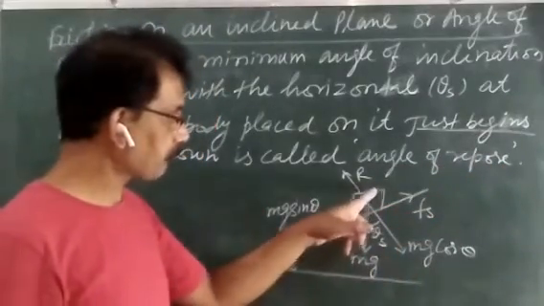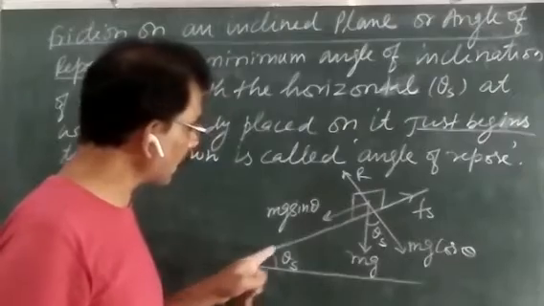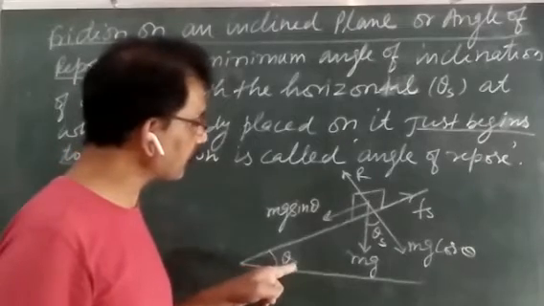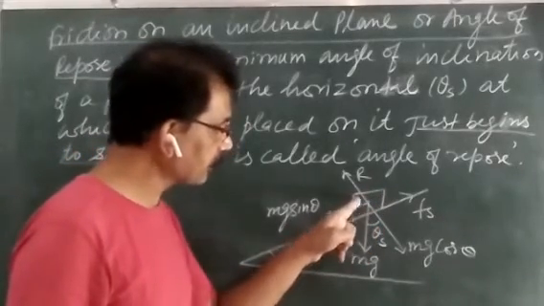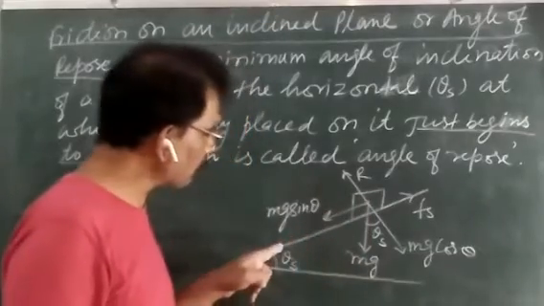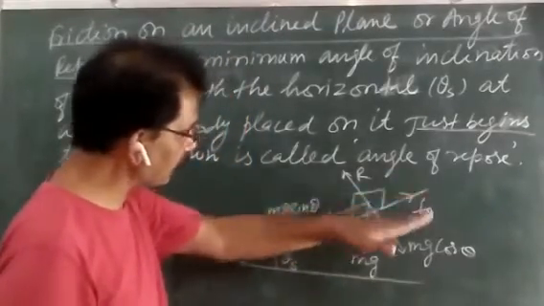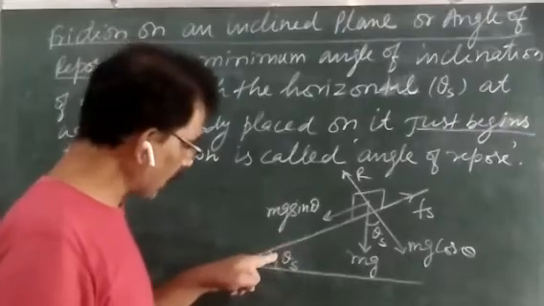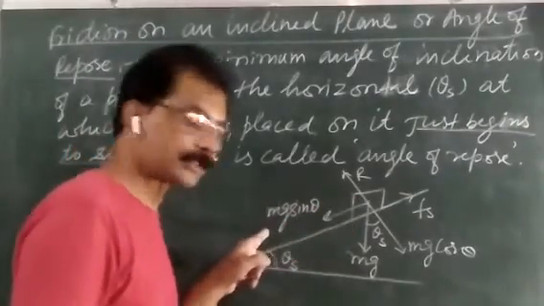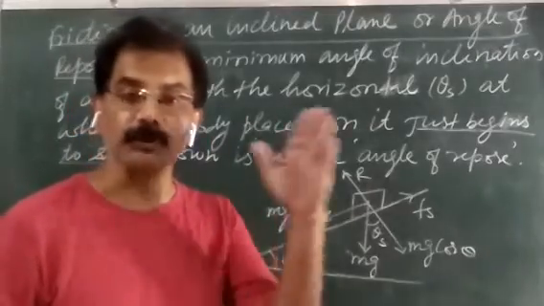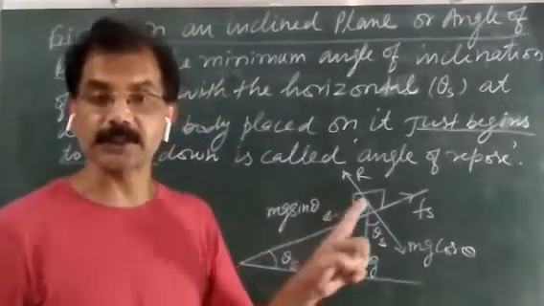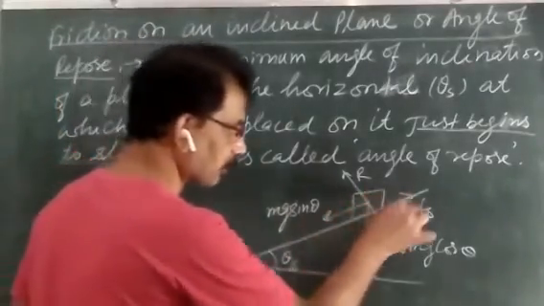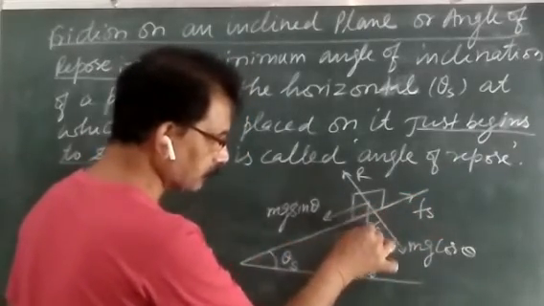It means, जब तक कि ब्लॉक अब इस जैसे हमने कहा this one is an inclined plane, its minimum angle with the horizontal is theta s, and for this angle theta s when the block is placed over it then it just begins to slide. अगर इस inclined plane का angle theta s से कम है तब तो ब्लॉक इसमें परमानेंटली रेस्ट में रहेगा. अगर थीटा एस से थोड़ा सा भी ज्यादा हो जाए तो मूव कर जाएगी. इसका मतलब जब थीटा एस के बराबर होगा तो जस्ट स्टार्ट टू स्लाइड, बट टिल दैट द बॉडी इज इन रेस्ट, इट इज इन स्टेट ऑफ किसका है? मैक्सिमम स्टैटिक फ्रिक्शन.